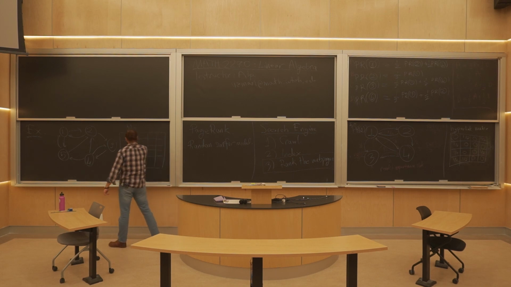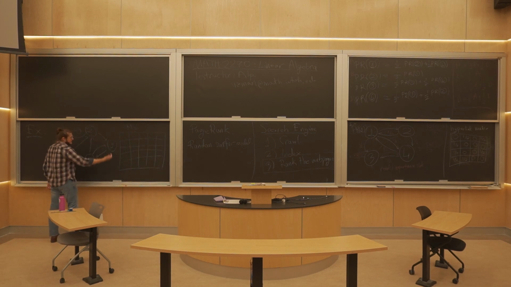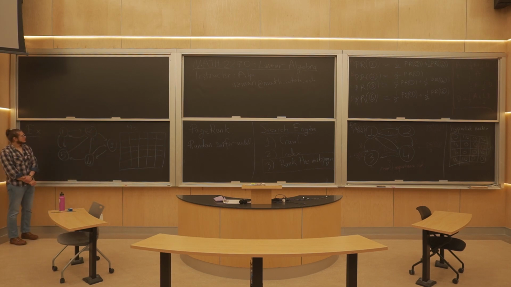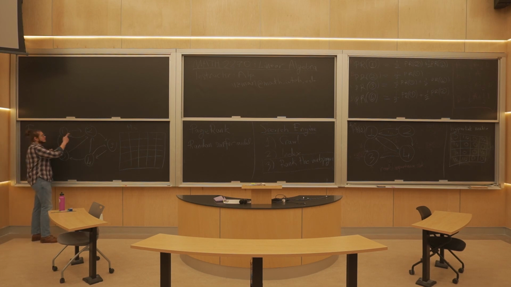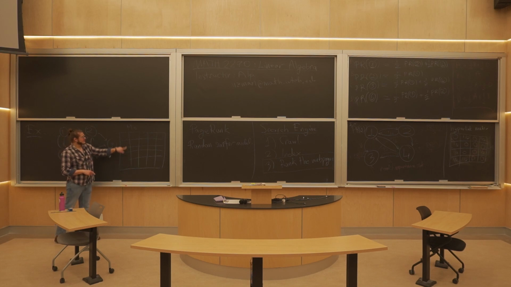But often you just don't draw these lines to separate rows and columns. So could you tell me what I should be writing in the first column? Looks like in spots 2 and 5, you'd write 1/2 to show it links to 2 and 5. Exactly. From 1, you have a link to only 2 and 5, which means that you should have 1/2 at spots 2 and 5, and the rest should be 0.